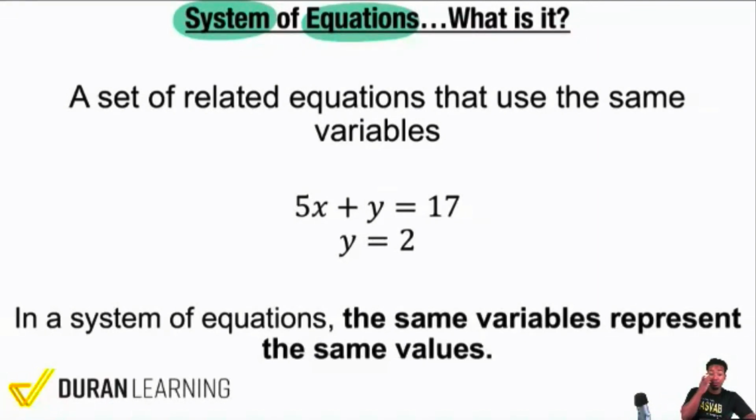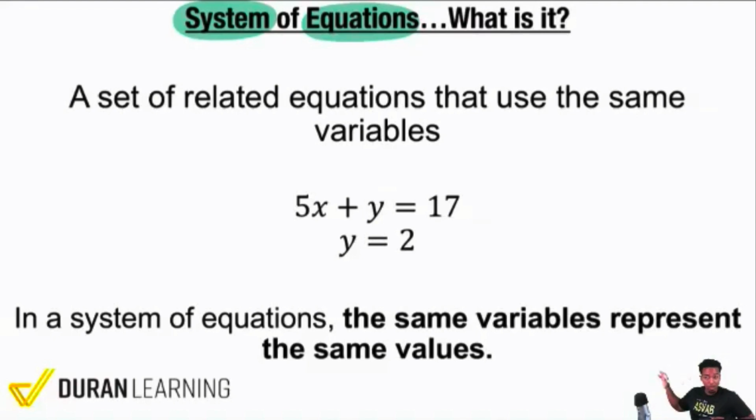Now, the one rule about them is that if it's a system, they're basically using the same parts. So for example, if you have a computer system, an operating system, typically those parts and pieces are going to be working together to achieve a common goal. And that's the same thing here. A system of equations is two or more equations that have the same parts. So the same variables. This is really the main idea you need to know about systems of equations.